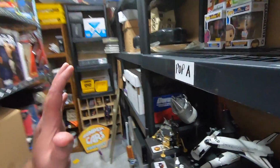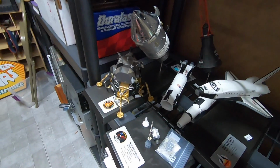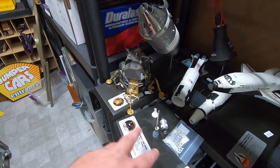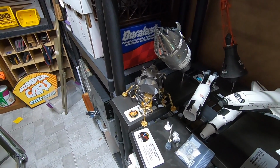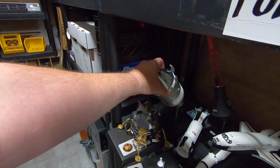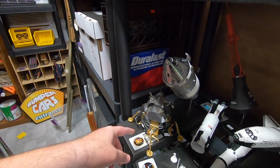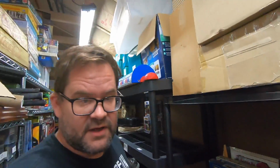But first of all, it's still broken down, but I did go back and I got the Saturn V rocket. It's right here and here. There's some little parts and whatnot. I got the Saturn V, and I also got Apollo 13. I guess that's the orbiting module thing. And this is the Lunar Lander here. So I went back and I got those two pieces. So those two pieces are part of the buy for $5.95.